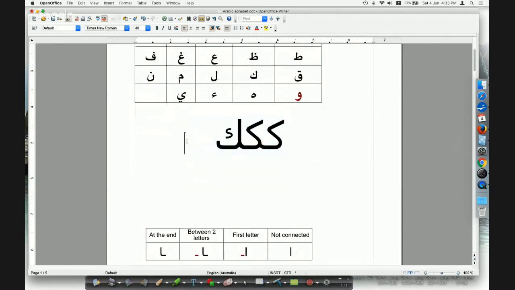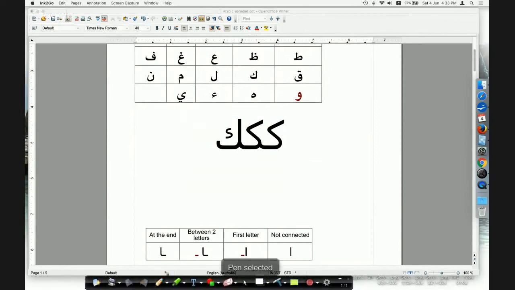You will see this little thing looks like Hamza, right? Don't be confused. This is not Hamza. The one inside the ka is not Hamza.